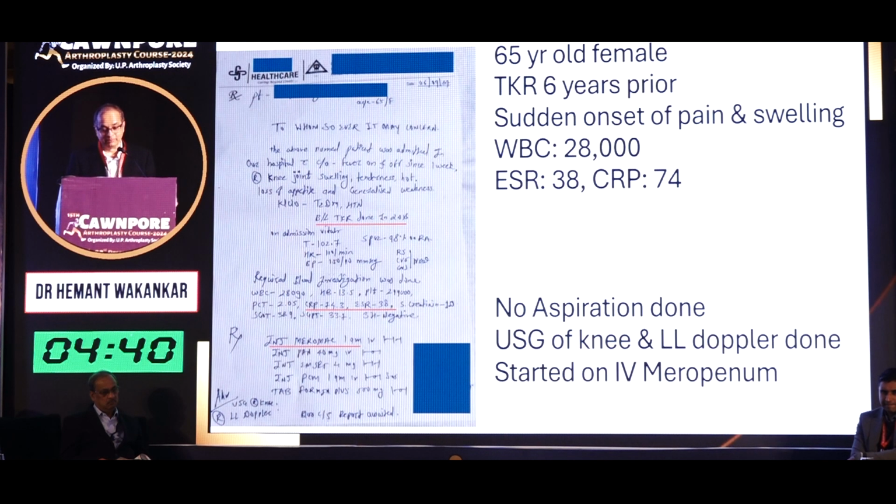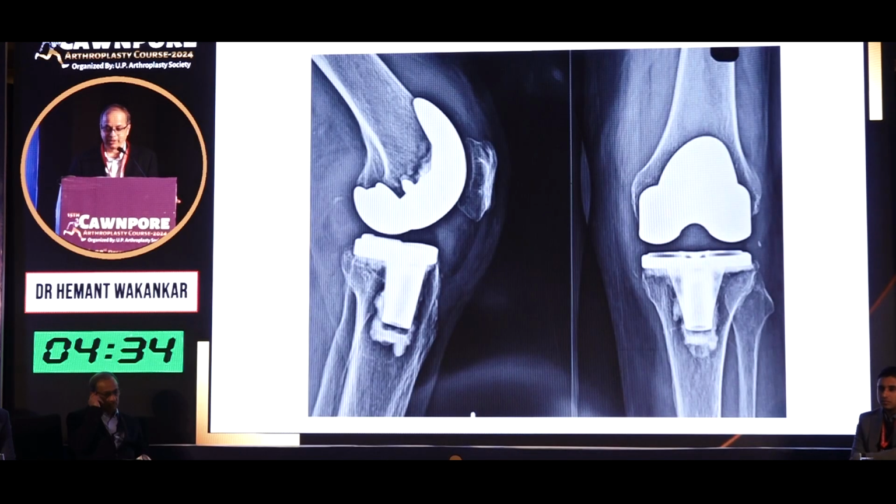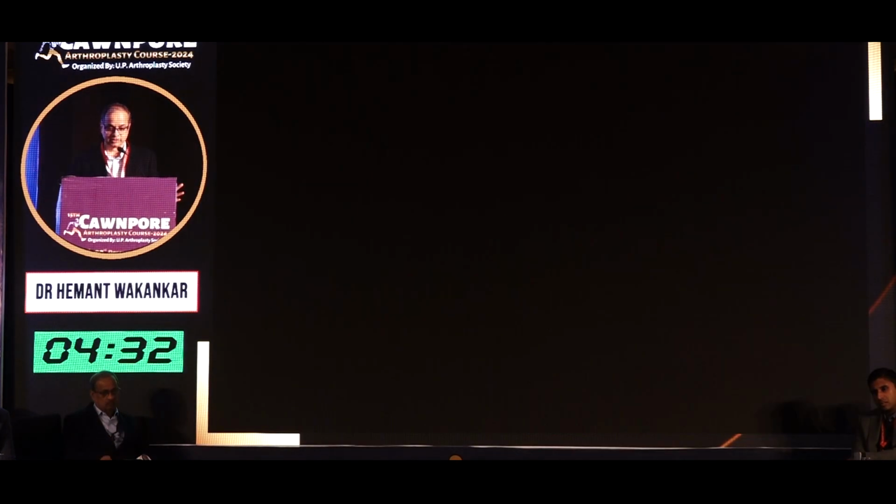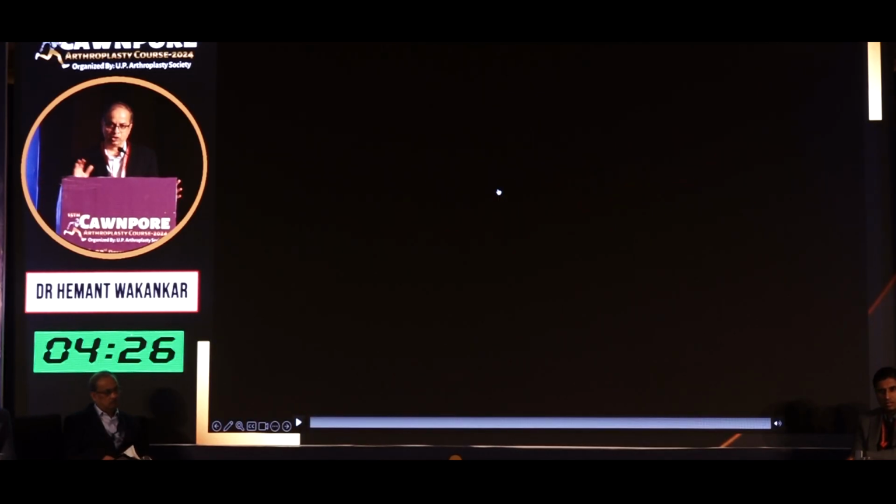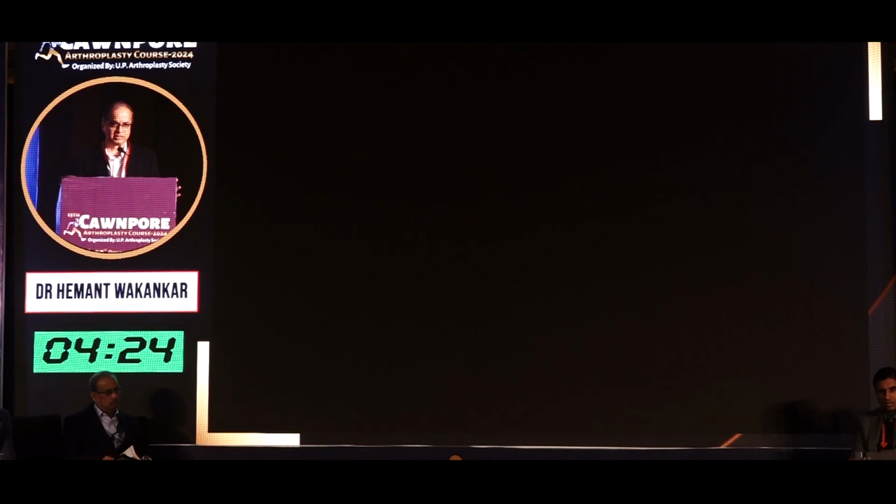And he started the patient on IV meropenem. That was a note that he sent the patient with to me. About 3 days later, patient was already on antibiotics. That is an X-ray. X-ray does not show anything significant. And basically, I aspirated the knee. It showed pus, and we had to go ahead and do the DAIR because it was still about 17, 18 days from the onset of symptoms. It was reaching that stage of borderline.